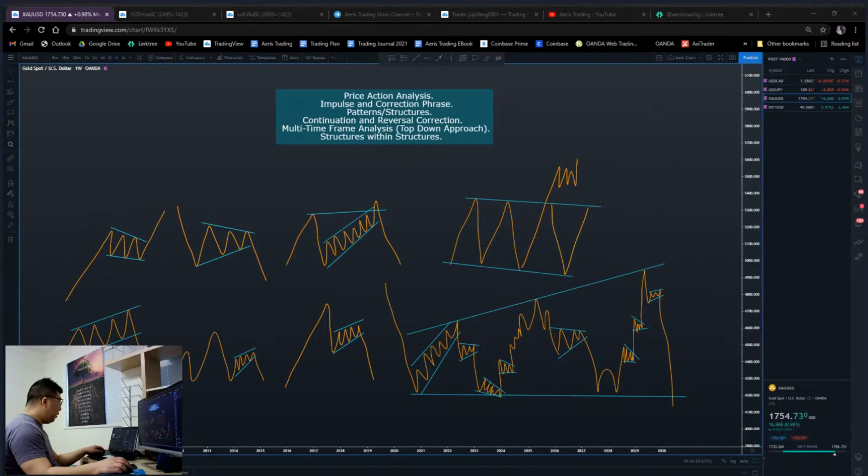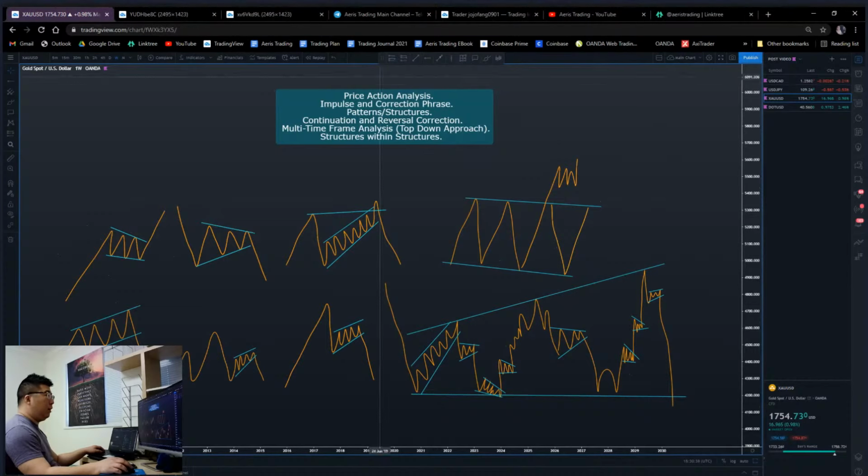So to wrap it up, everything I talked about today, guys. Price action analysis, right? We're looking at the movement of the price. We've specifically only focused on, I mentioned there can only be impulsive phase and there can only be corrective phase. There cannot be any other phases. Okay, just disregard what you may have heard or learned from other people. But I'm sure this is a little bit more clear to you guys.